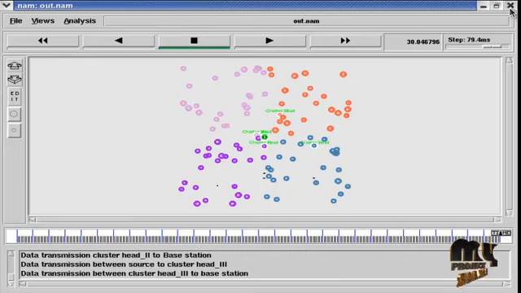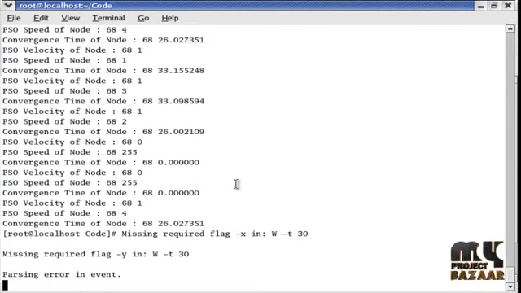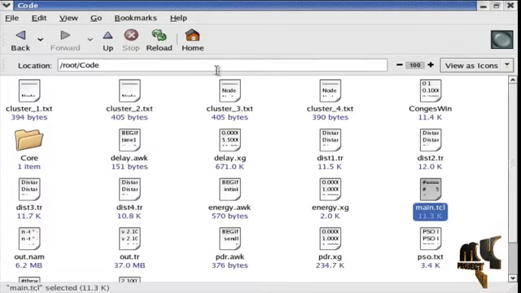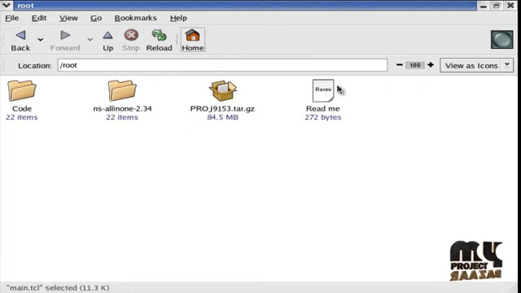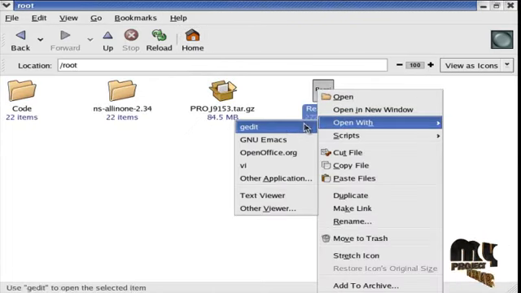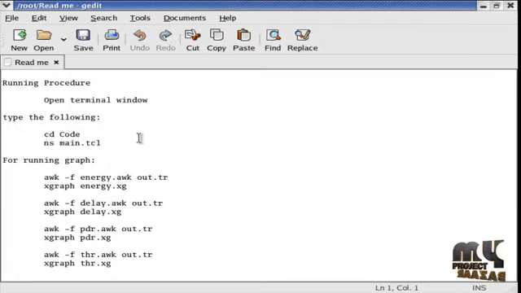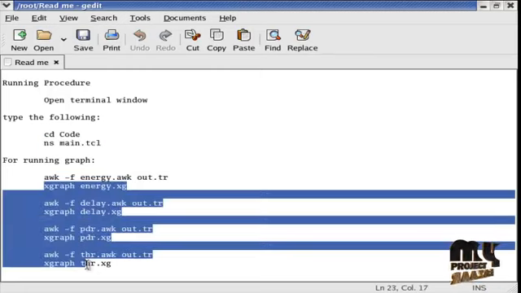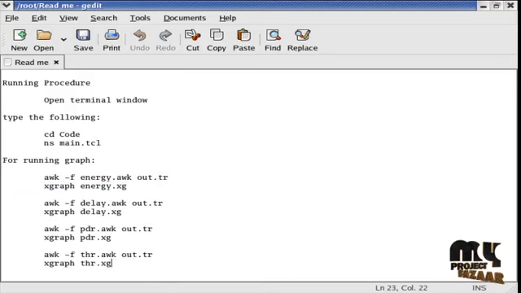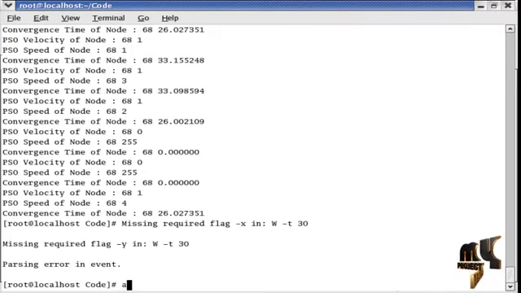After the data transmission we find the performance measures for this project. Go to the readme file, right click the file and open with gedit to see the running procedure. First open the terminal window; these commands are used to run the main file and the graph procedures. First is the energy graph.